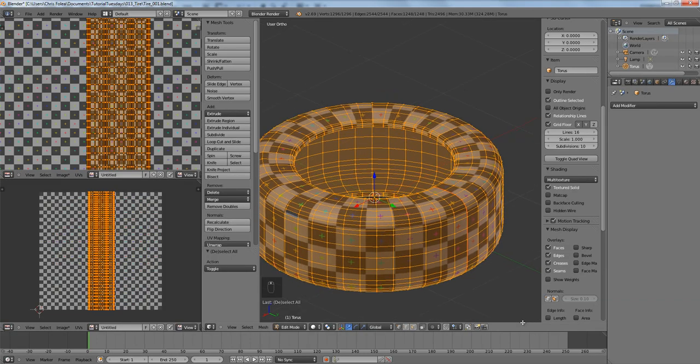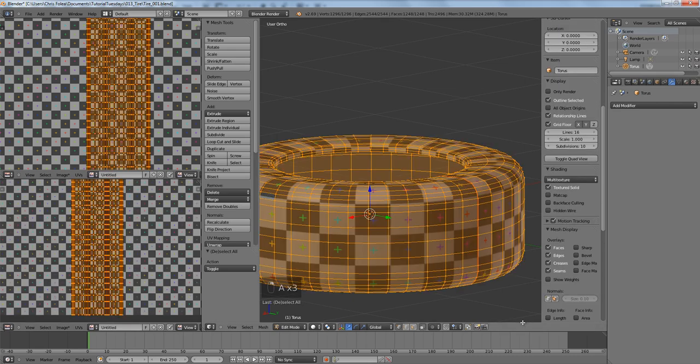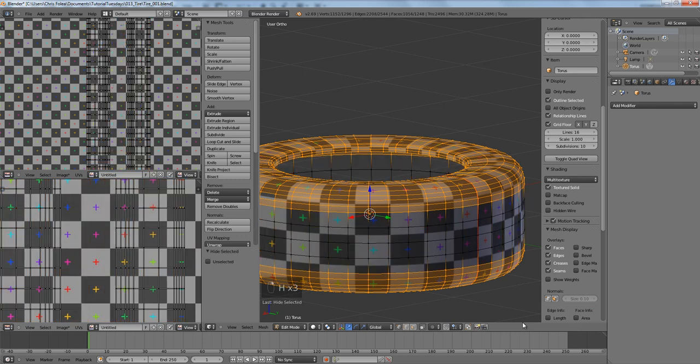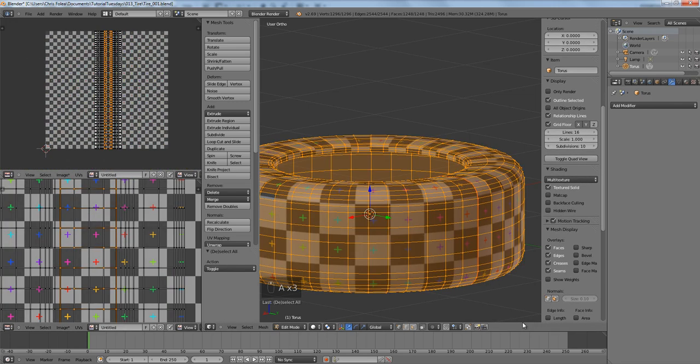I'm just going to show you how I would texture it, and then you all can handle it yourself. So I'm going to see which edges these are on our thing, and it looks like we really just want to focus up until this edge right here for the tread. So let's go ahead and take a look at our reference again, which looks like this.